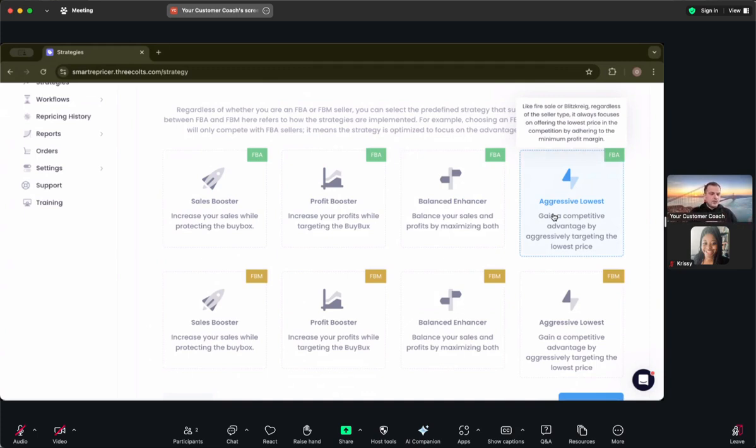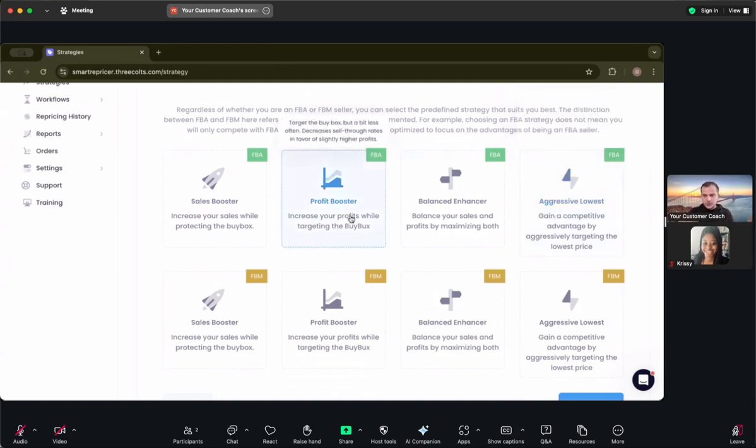So when you have the lowest, okay, you can receive some orders, but it's going to be with less profit. But if you create aggressive lowest, and by the way, I am comparing normal lowest and aggressive lowest, the system always forces the listing to be the absolute lowest, but at the same time, depending on your minimum and maximum calculation, it will try to maximize your profit.